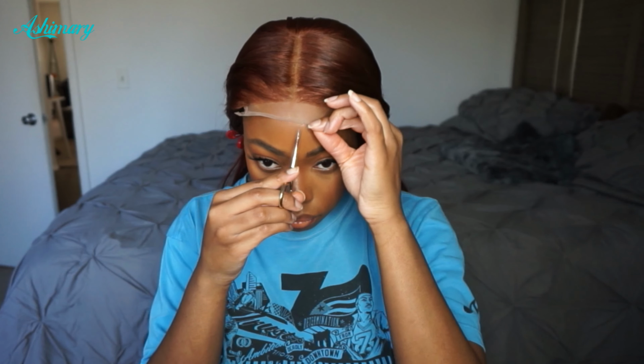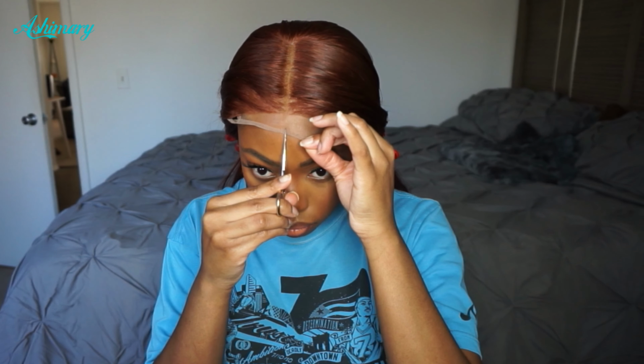Okay, so look at the top of this wig, you guys. It's looking flat, it's looking natural. I love the way that it came out. So now I'm just gonna go ahead and take the time to cut off all that additional lace because we do not need all of that. And I'm also going to go in with my makeup to make the lace a little bit more like my scalp color.